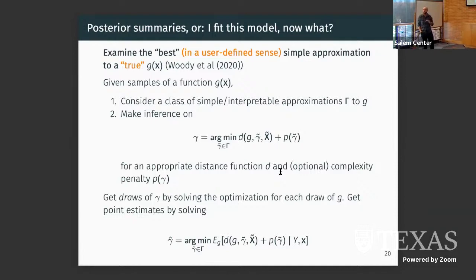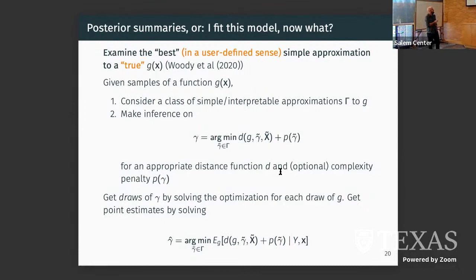Not only do we get to pick both of those things, but we're free to vary them. We're free to choose different penalties. We're free to choose different weights between the penalty and the discrepancy function. We're free to sub in different discrepancy functions. All of this is happening post hoc after we fit the model, right? So there's no way to use the data multiple times. And we're free to look at as many posterior summaries as we want, okay?